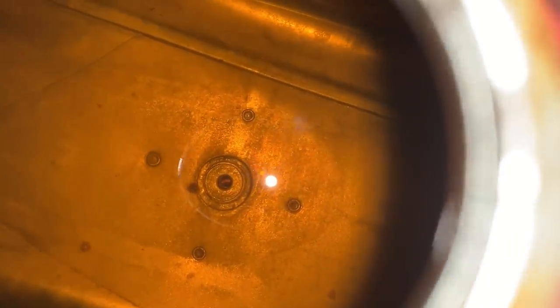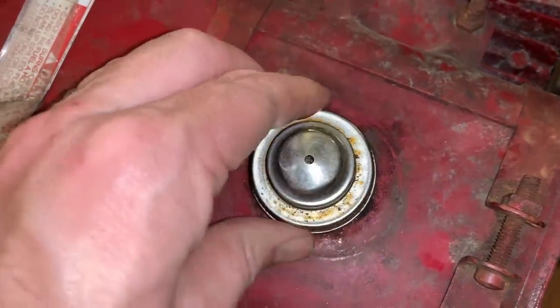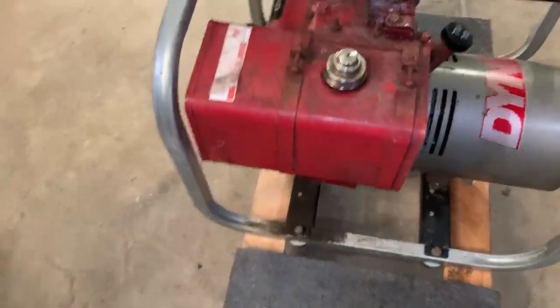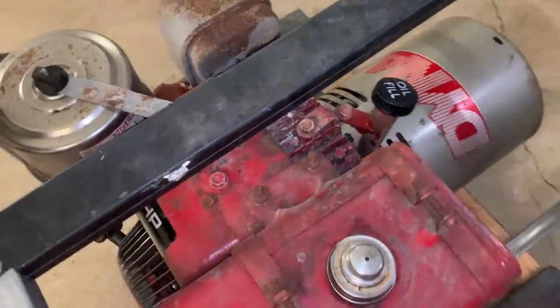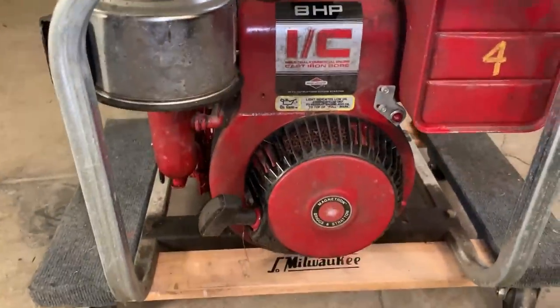Some old gas, but it doesn't really smell. And I've worked on much younger generators that have terrible looking fuel tanks. So overall, I think this thing's in pretty good shape, at least on the surface. I did check the oil. It is actually overfull, but clean. So overall, I think this thing has a lot of potential.